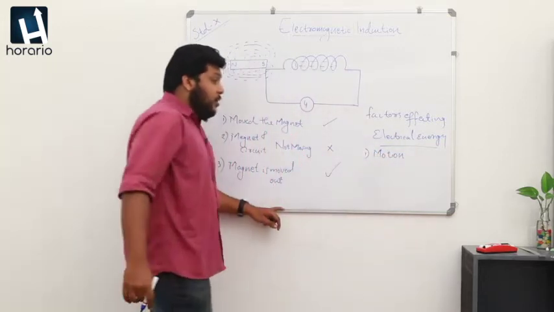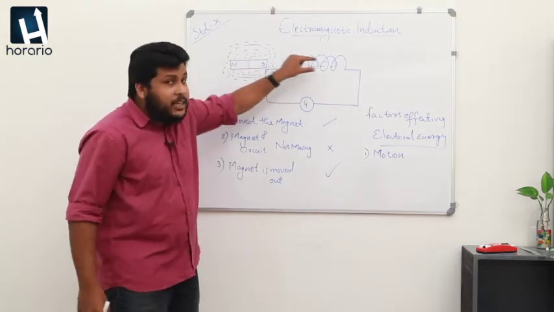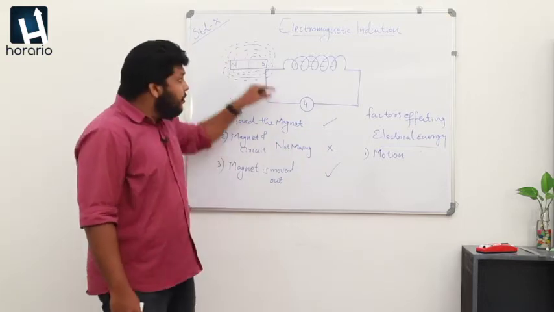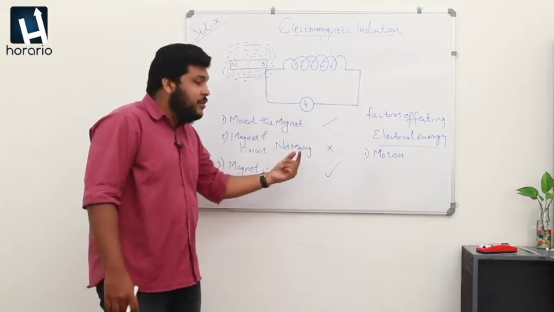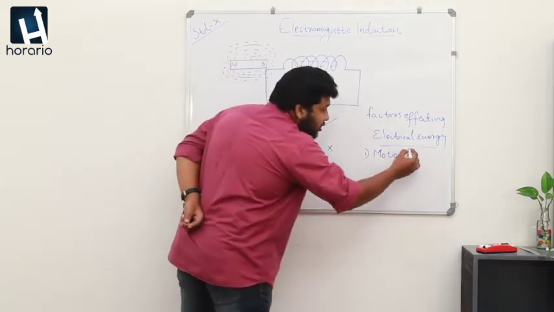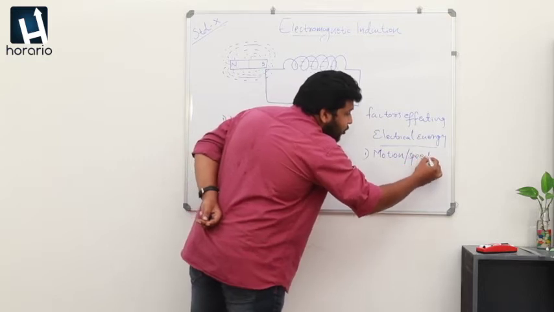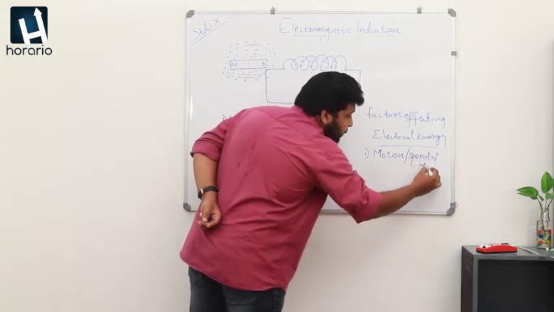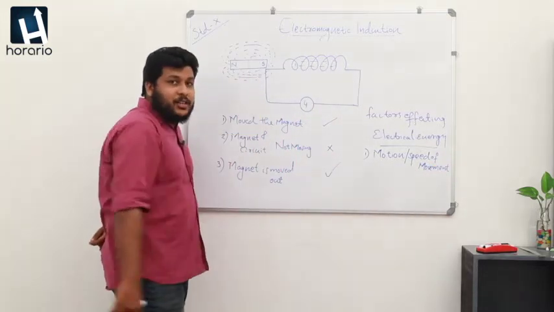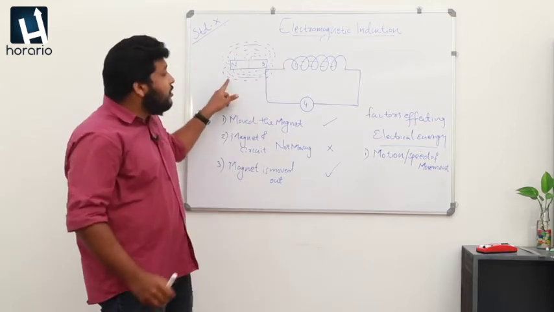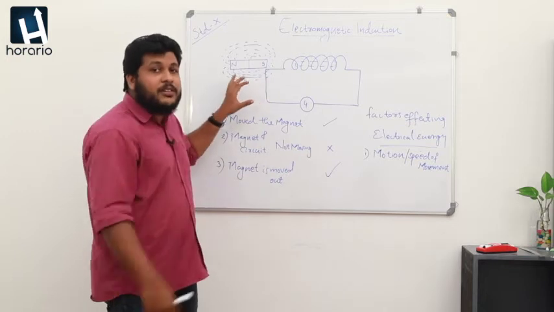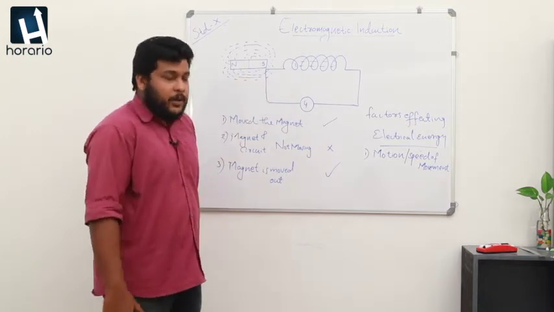If we move this magnet in a very fast manner, we can produce a large amount of energy. If we move this magnet in a slow manner, it will result in a small amount of energy. So the motion can also be termed the speed of movement of the magnet or the circuit. Fast motion will result in the production of a large amount of electrical energy, and slow movement will result in a small amount of electricity production.